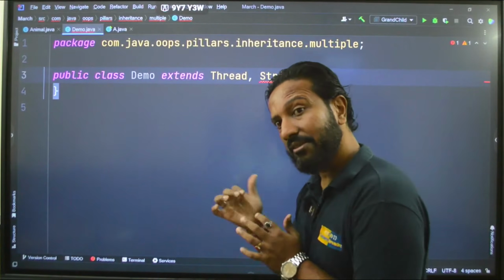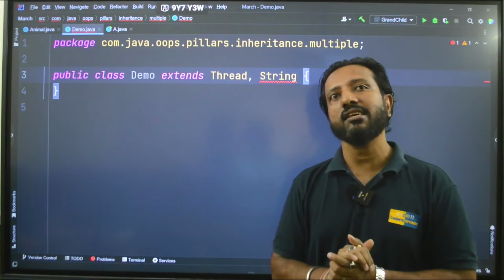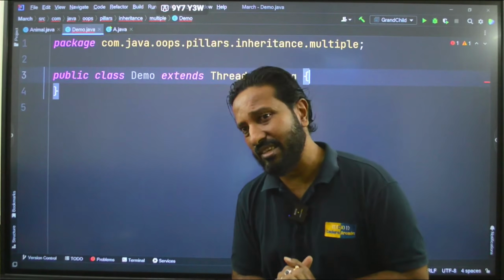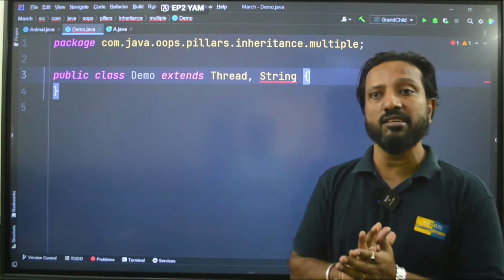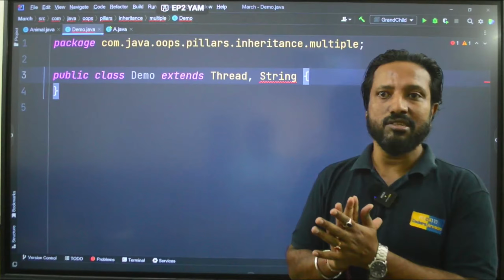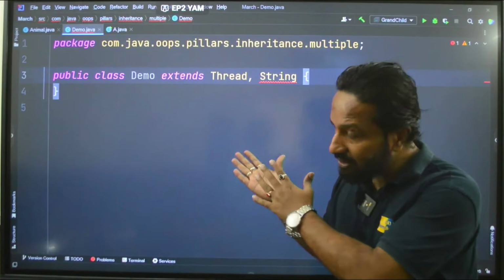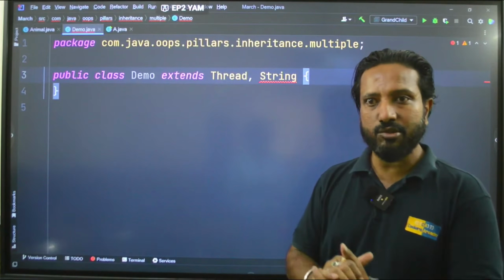See the magic. Actually, we cannot. A class cannot extend multiple classes. This is a very frequent question in the interviews, and 50 to 60% of the engineering students can't answer this properly, because they think that Java also works like the other languages. Actually, it is not like that.